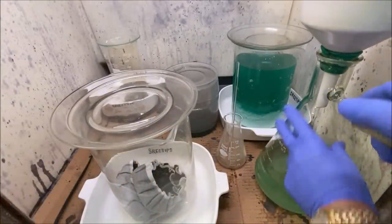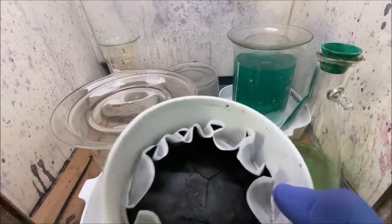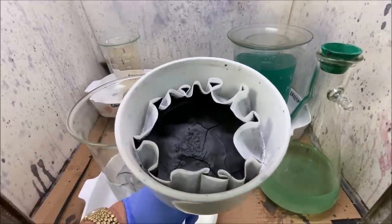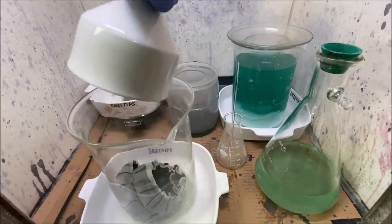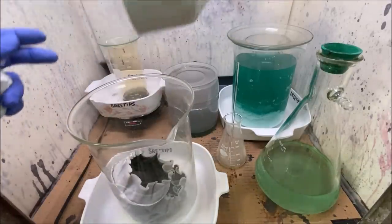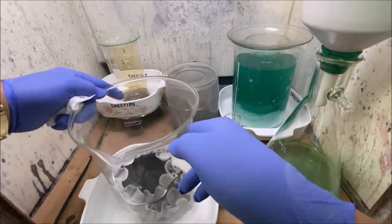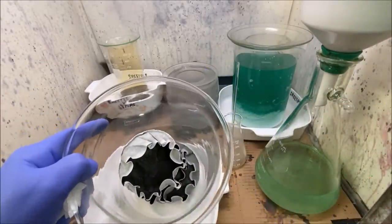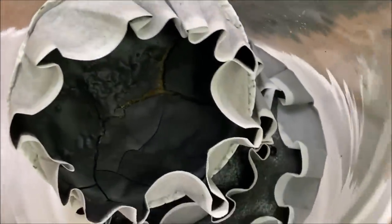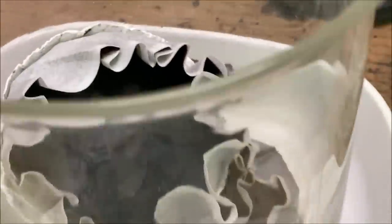This is our fifth funnel. It's got a filter paper here with some more solids. What we'll do is add this to the beaker. And here's a look at the solids that we've got. Can see some gold down in there. So this is ready to be processed with Aqua Regia now.